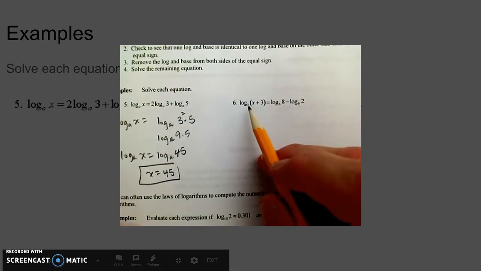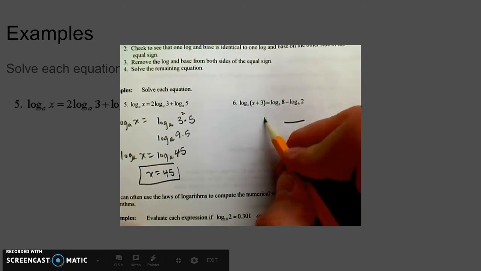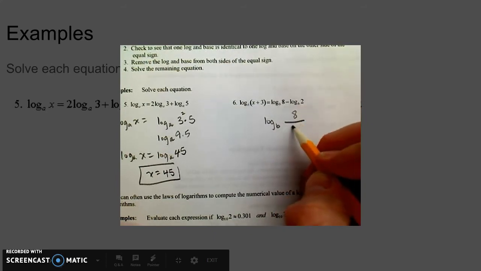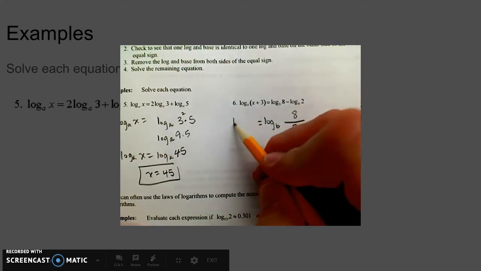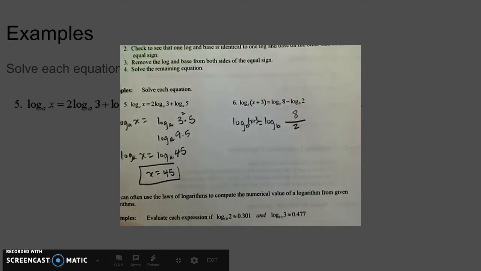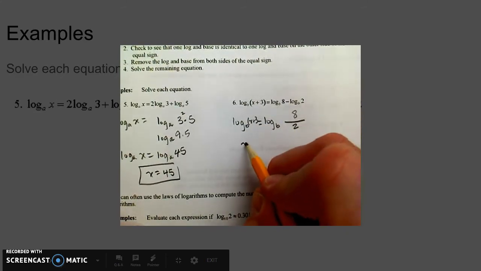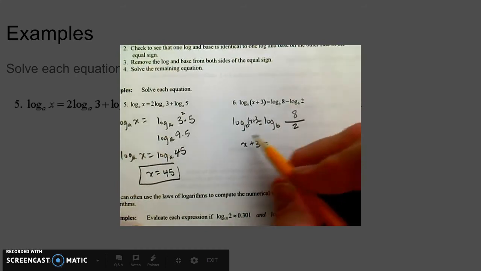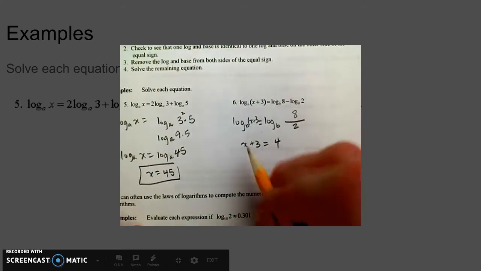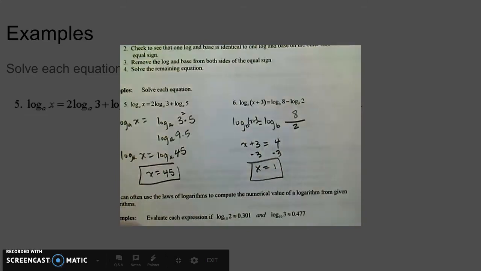Let's look at another example, this time with a difference, so I know that this is going to be a quotient. I have a log base b of 8 minus the log base b of 2. That's 8 over 2. The right-hand side, log base b of x plus 3. So let's simplify it a little. Log base b of something equals log base b of something. So I can drop the log and the base. Now over here, 8 divided by 2, that's 4. So I have this for an equation. And so x equals 1.